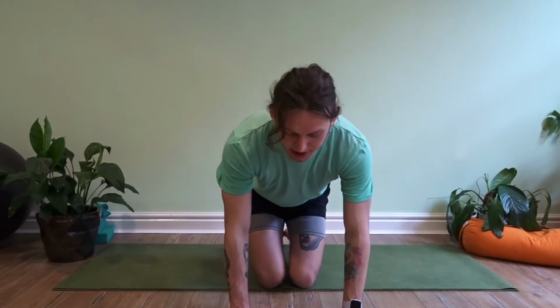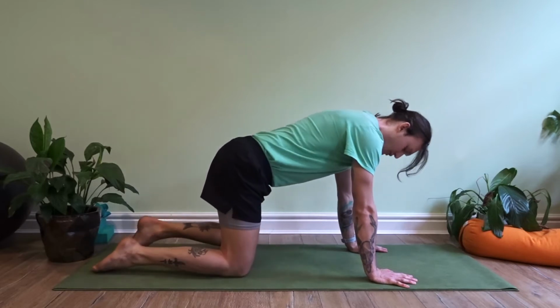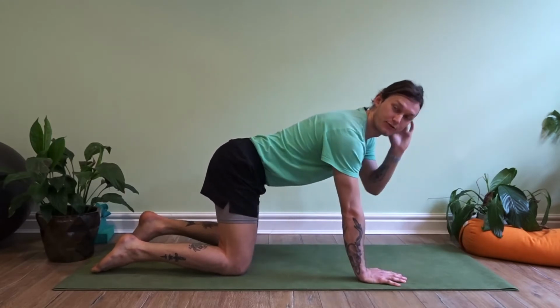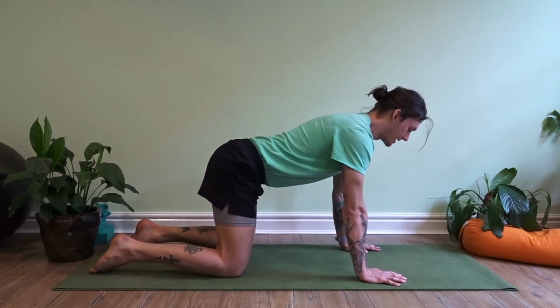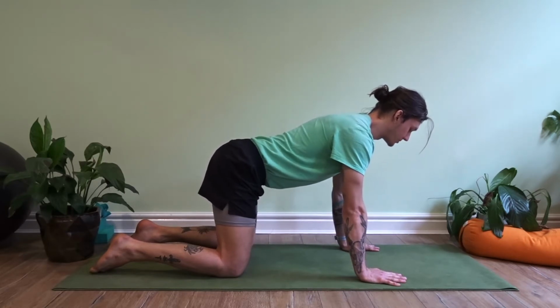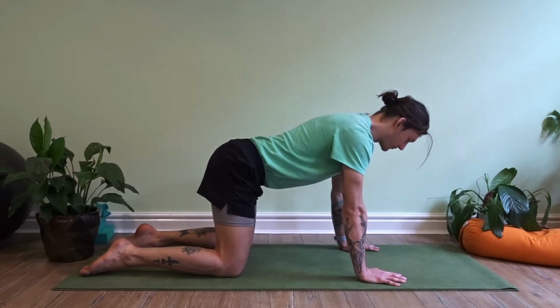So when you're ready, we're just going to bring the palms out front, body weight pull forward. As always, stacking those knees underneath the hips, hands underneath the shoulders for our tabletop position, neutral spine. Gently gazing in between the palms. And just really pushing up through those palms. Tops of feet engage with the ground. Just taking a couple of deep breaths here.